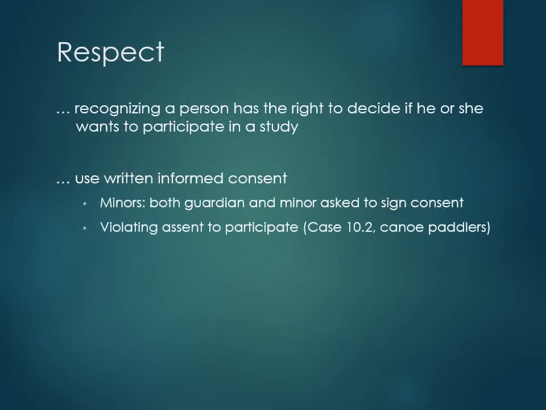The next thing we want to do is make sure that we ensure respect. This is recognizing a person has the right to decide if he or she wants to participate in a study. Always make sure you use written, informed consent, no matter what. For minors, we want to make sure that both the guardian or guardians and the minor are asked to sign the consent. Here we go. The basic thing is always make sure you have a written, signed consent. And in the case of minors, make sure their guardians sign it as well.